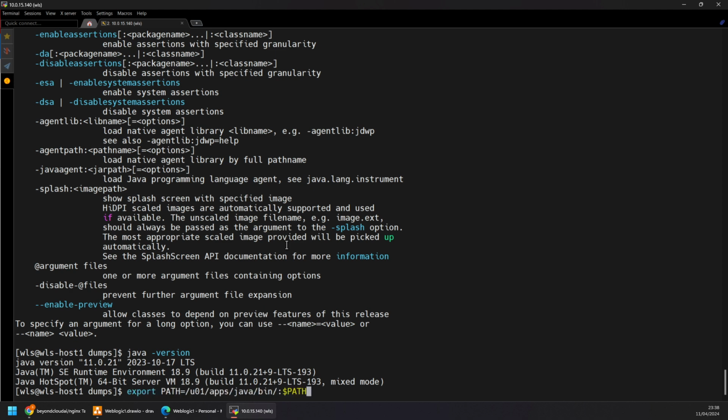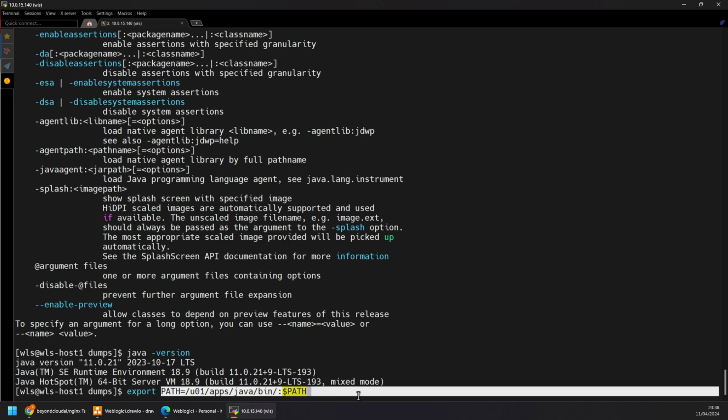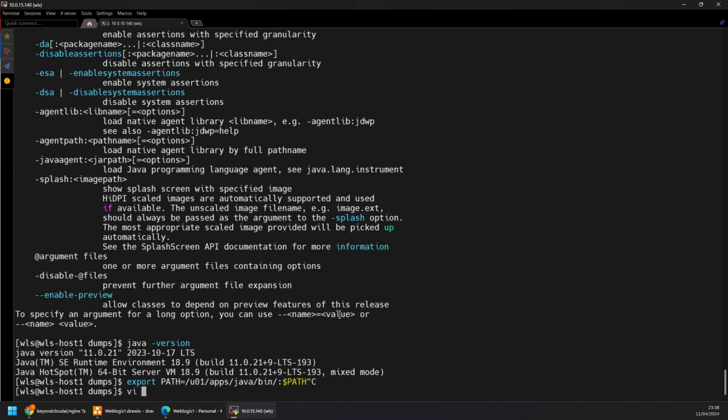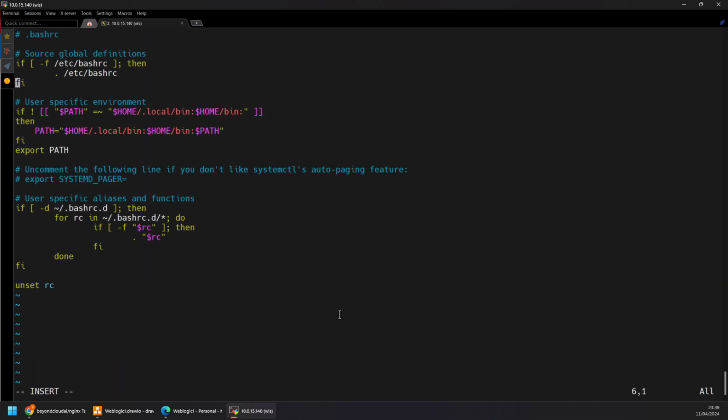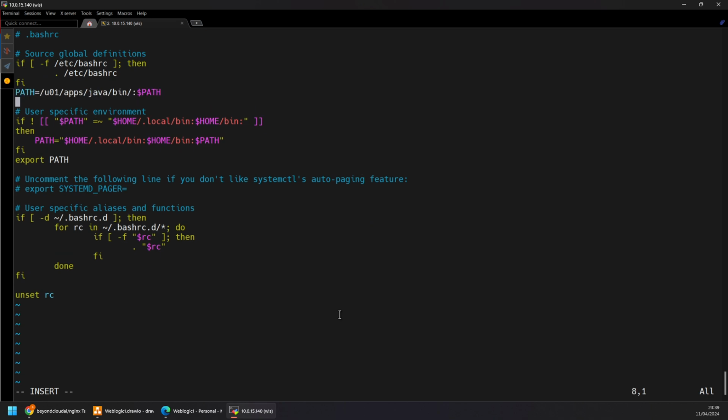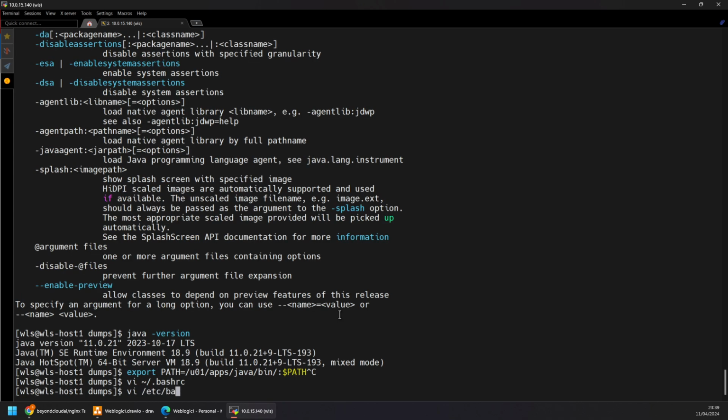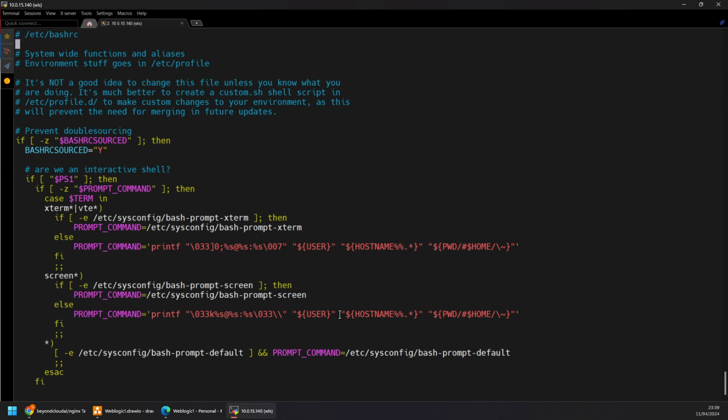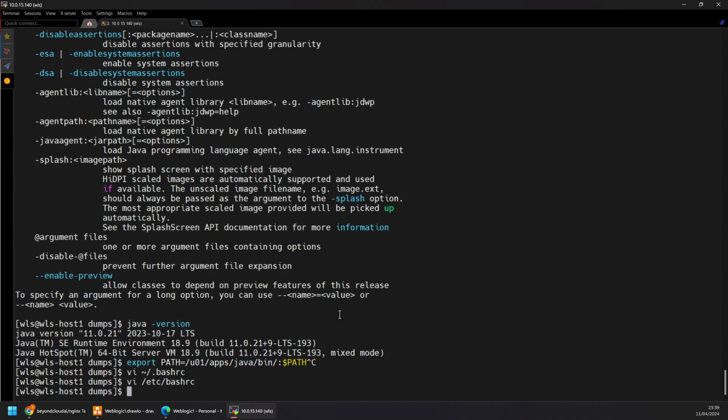To make this permanent, you can append this to your home folder .bashrc file. In here, you can put this value in this location. So this is one way to do it, or you can go to /etc/bashrc. This will affect all the users if you put this particular command in this file. Do remember that I will put this command as part of your coding document as well.